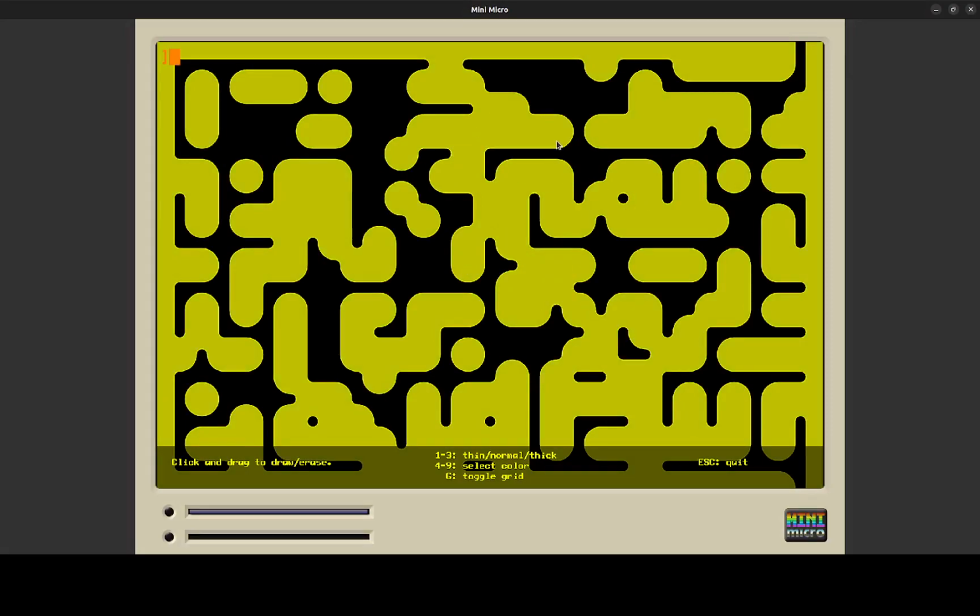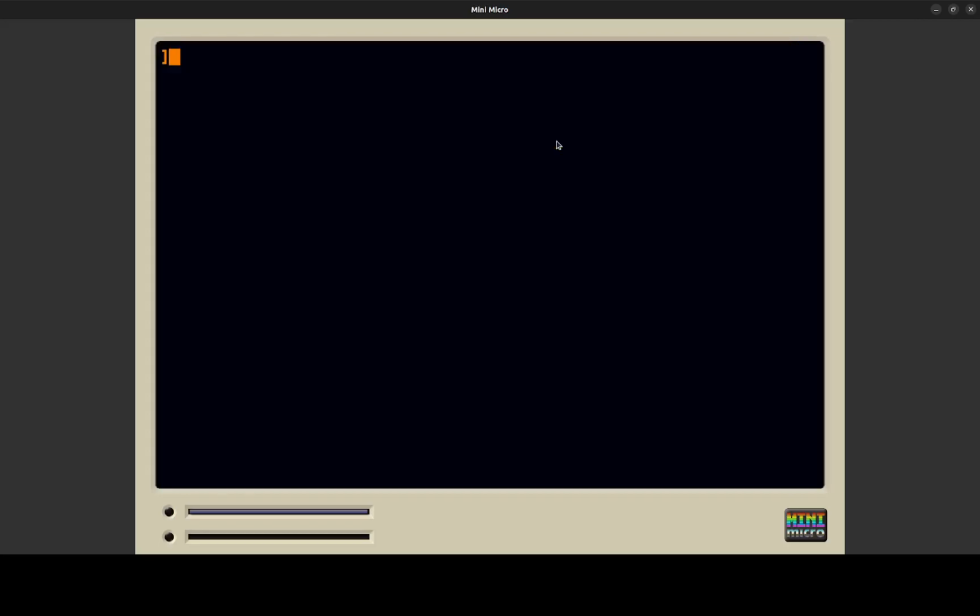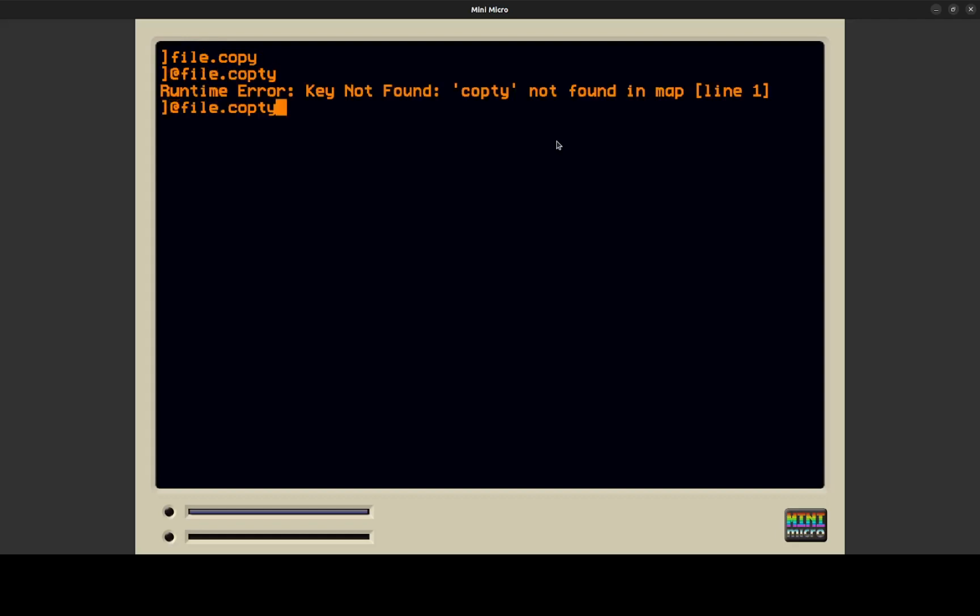So let's do some code review. File dot, was it copy? It is copy. File.copy. The old path is sysdemo maze.ms.